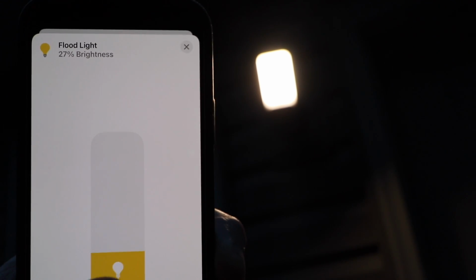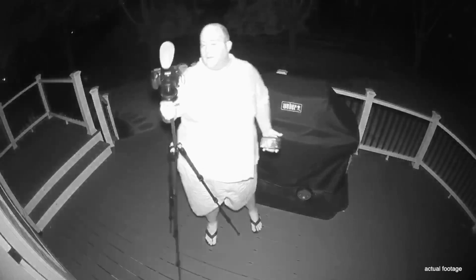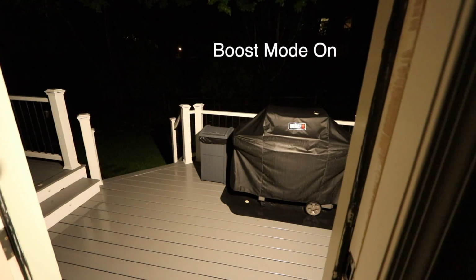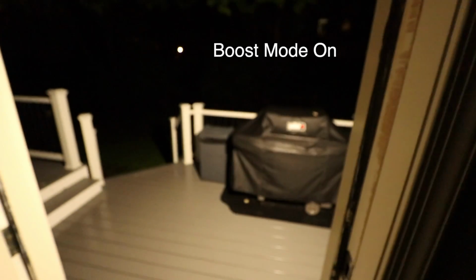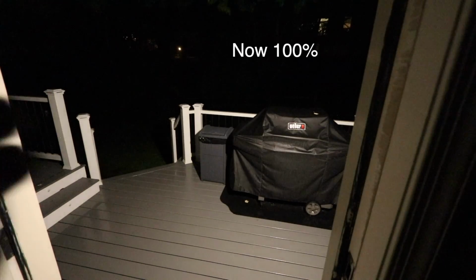So I wish it did have an even lower level, or a way to turn off some of the LEDs. Also, with the night vision, you can actually see the LEDs, and there's a bunch of them. Now, the floodlight can go really bright at 100% or even brighter in boost mode, but understand that boost mode only lasts about 10 seconds before it gets reduced back down to about 100%. You did see a little bit of difference, but I didn't see a huge benefit in the boost mode.